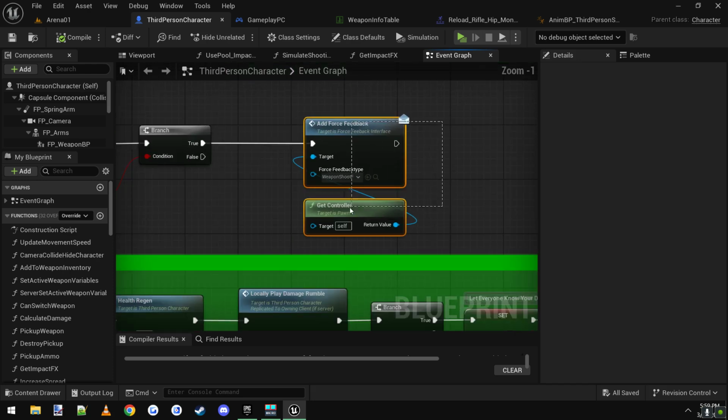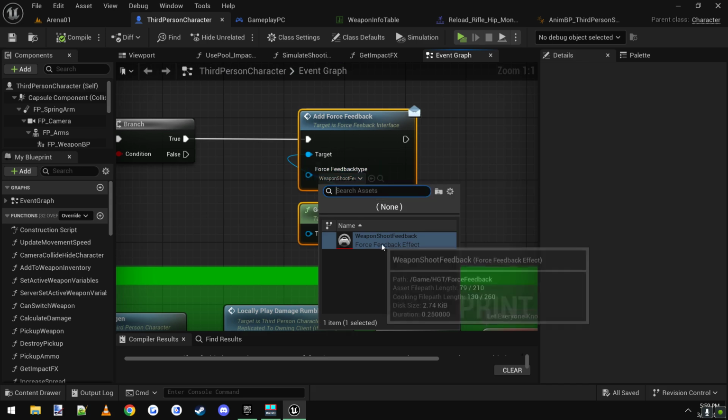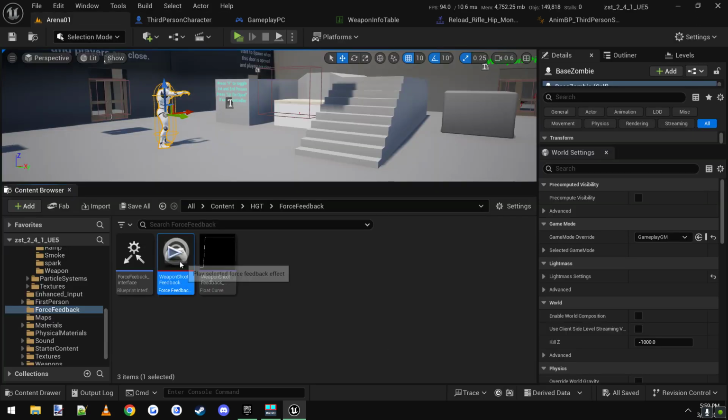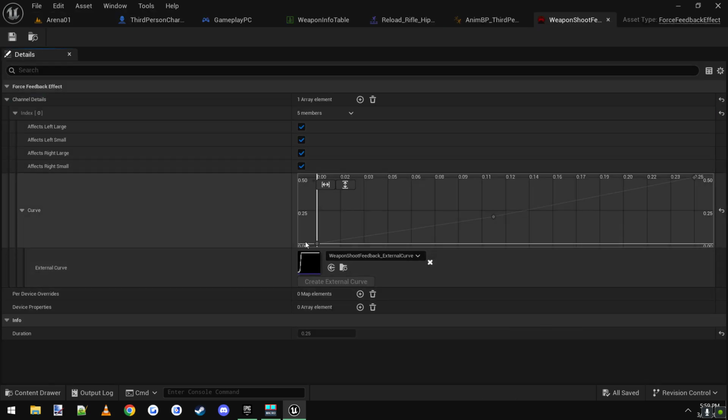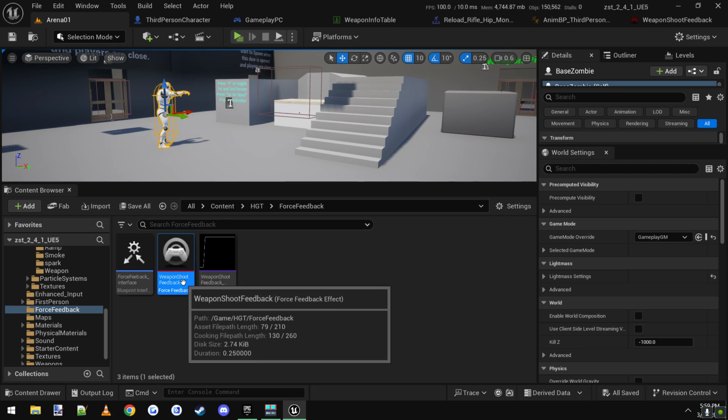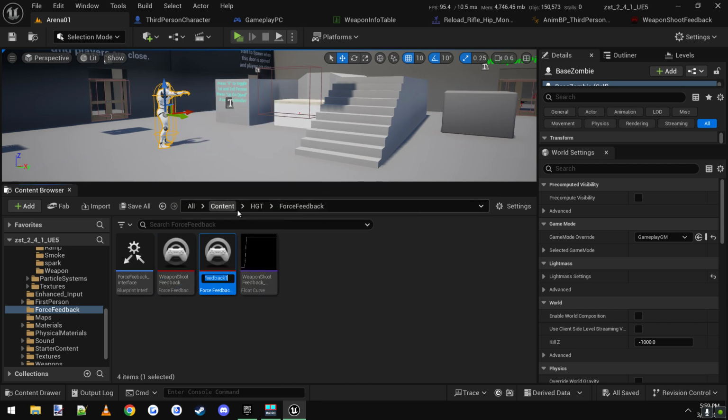Basically you're literally just reusing this, and you can change this to whatever you want. If you wanted to make a stronger vibration, right now we're only using this one feedback here with this graph. But let's say you wanted something crazy, like shooting. I don't know what you would want it for, but you could either duplicate this or make another one.